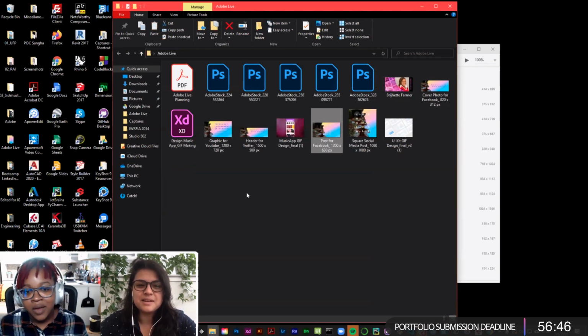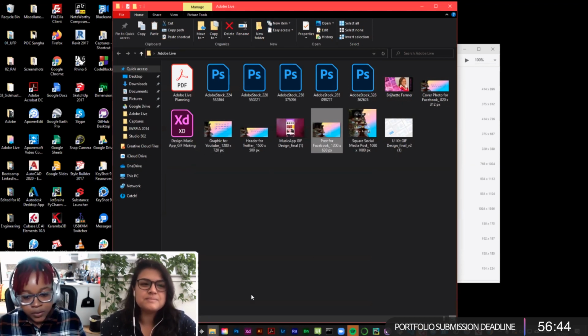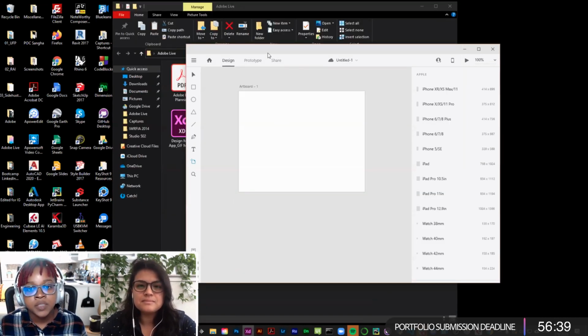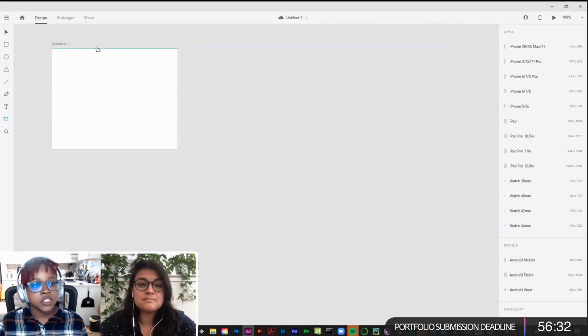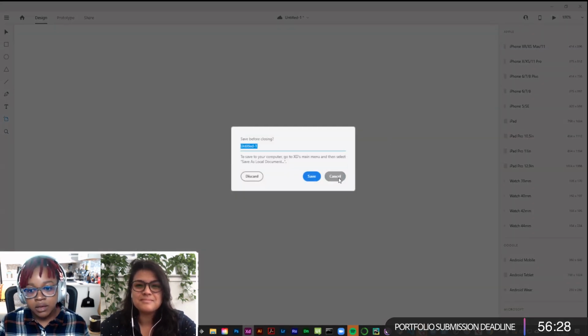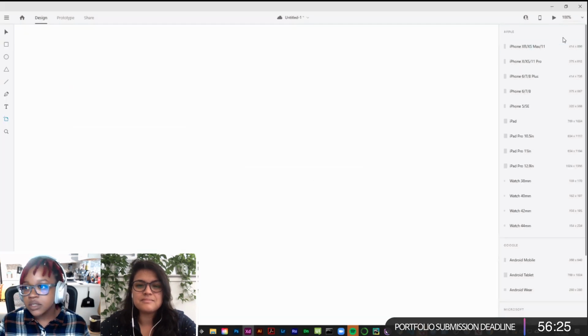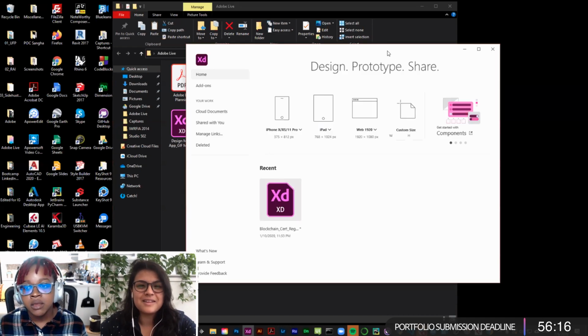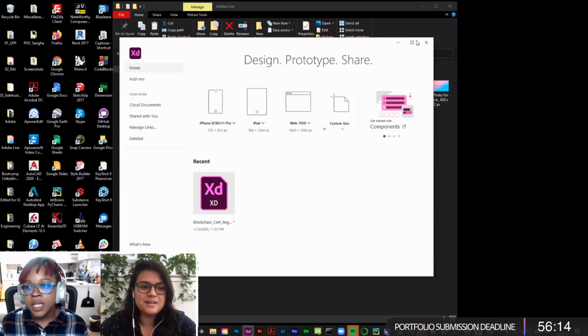Perfect. Okay, cool. So now what I'm going to try to do is set up the XD file. I may have to re-export some of those images and turn off more layers so that I get just what I want. But we can go ahead and get started in XD. Oh no, I don't have to close it actually. Discard this document. Okay, we'll just start over because I want folks to see from the beginning how we start. Let me just make it bigger.